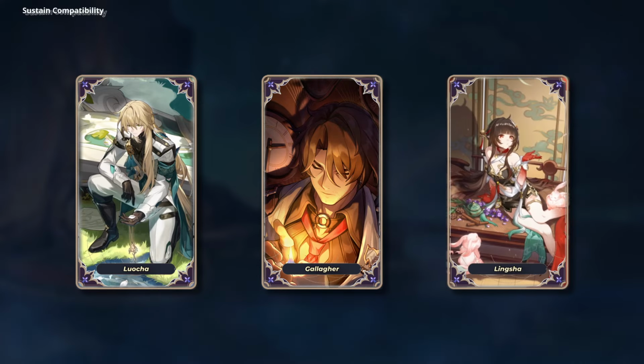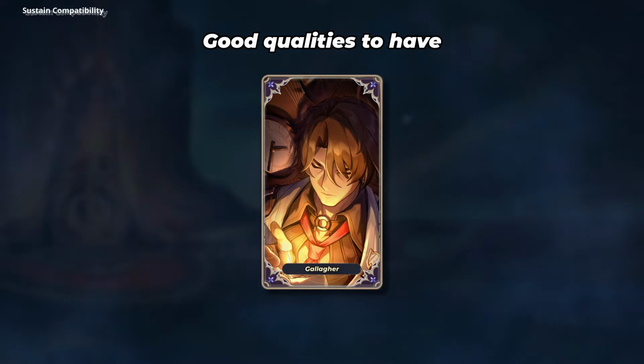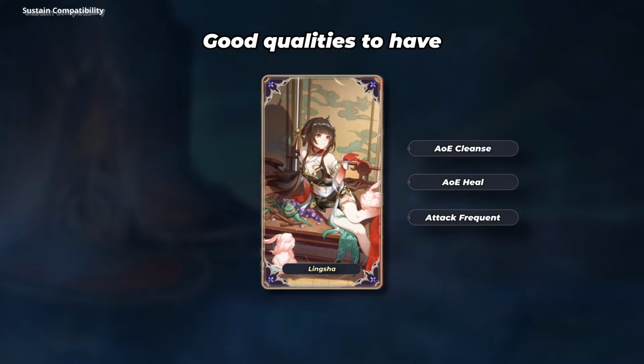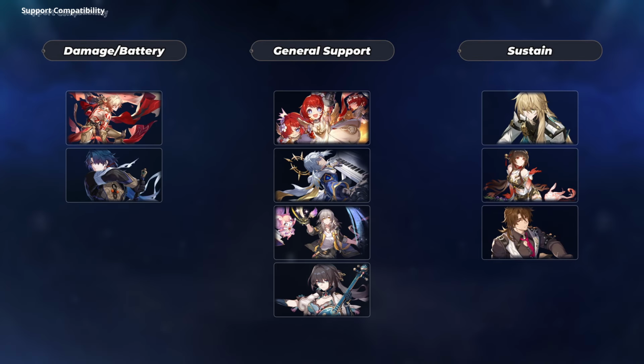The key difference between these 3 healers is their healing mechanics. Luocha and Gallagher enable teammates to heal on their own turns, making them more efficient for SP management and more consistent for off-turn healing. Lingsha, on the other hand, is more focused, with her healing centered around her and her rabbits. Also, for what it's worth, all 3 of them have the ability to remove debuffs, which is a nice bonus. As for the support pairing, it honestly depends on the other members of the team.